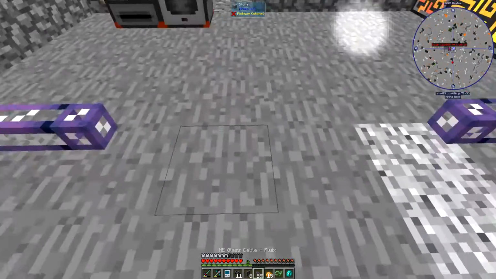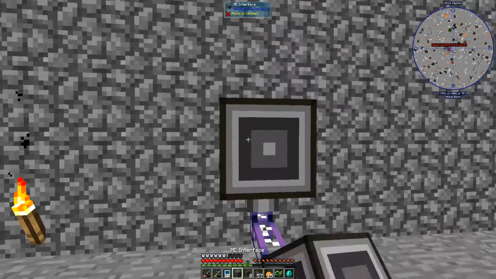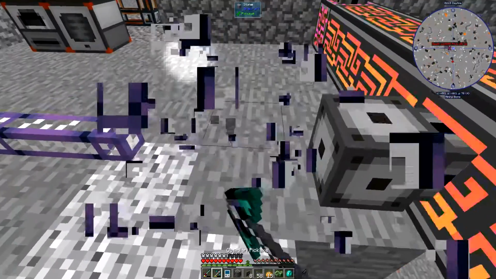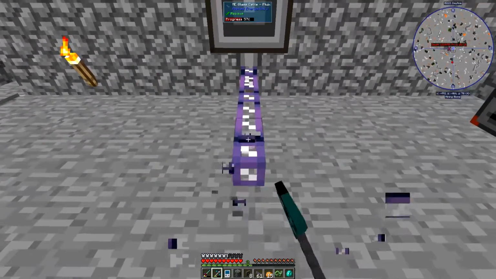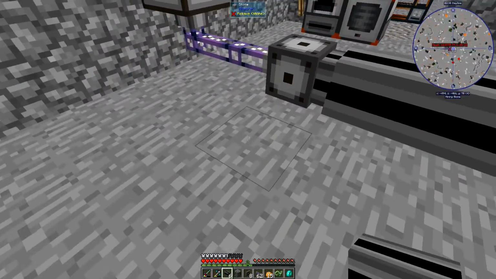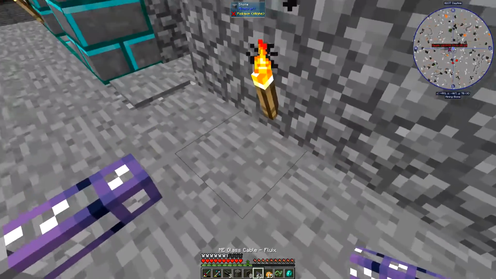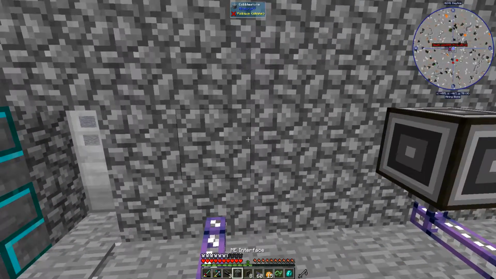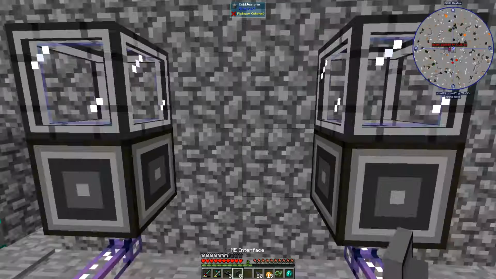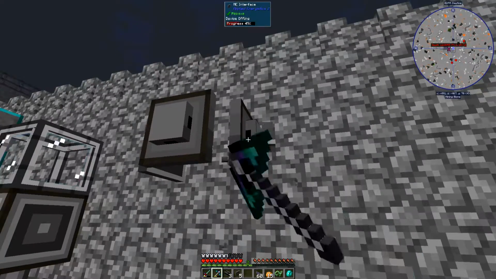Okay, so we're gonna have this. Put one here, and oh, right. This cable only supports 8 channels, so we're gonna have to do something more like that, I guess. It's gonna be a bit messy, but I'll live with it. We put our assemblers up there, and we put these. Oh, shouldn't have put it up against the wall.